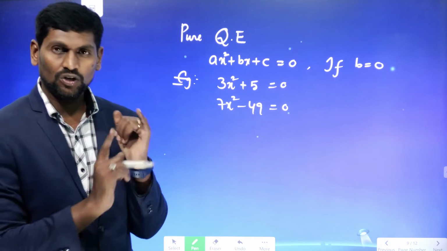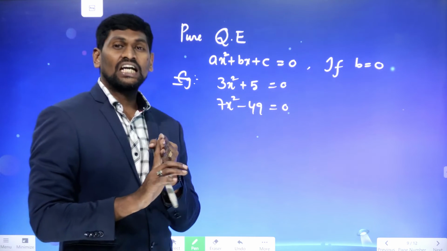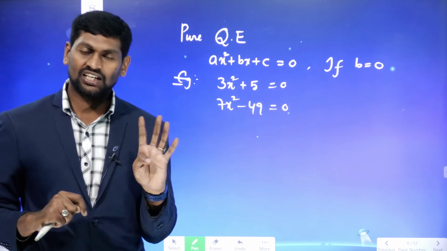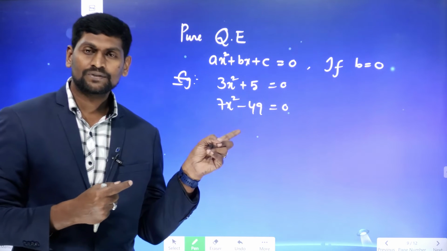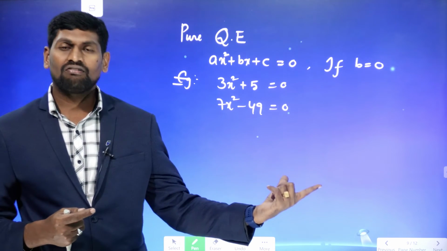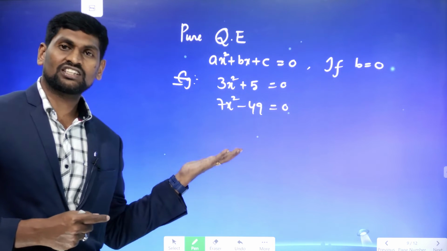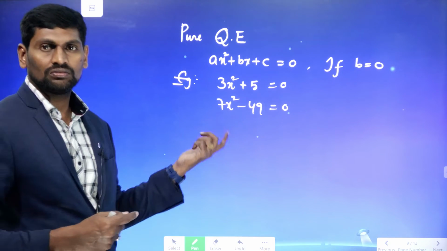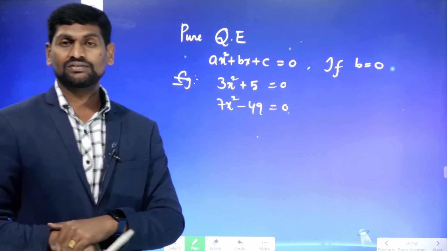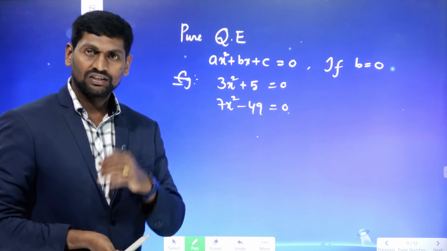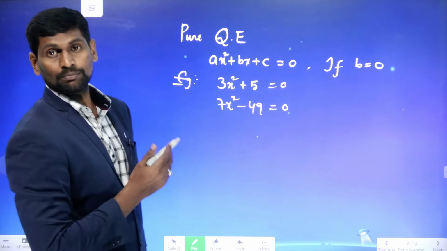Okay, children? Quadratic expression, quadratic equation and its general form; graphical form of linear equation, straight line; graphical form of quadratic equation, parabola. Again, two different shapes, minima and maxima. Minima forms when the x square coefficient is greater than 0, and when the x square coefficient is less than 0, maxima. Very good. Now, pure quadratic equation is one of the types of quadratic equation.